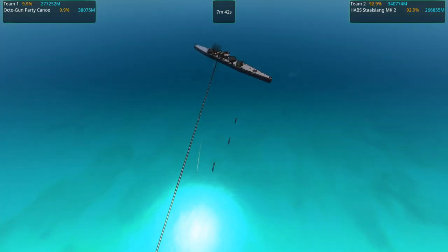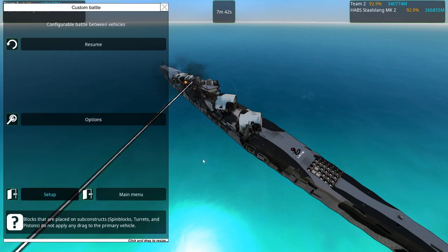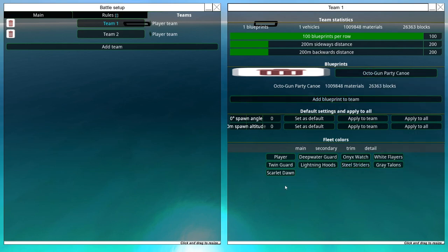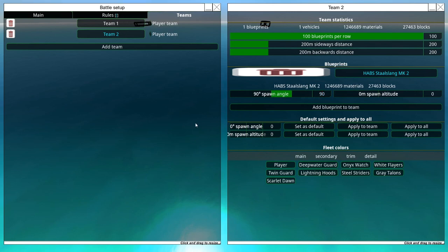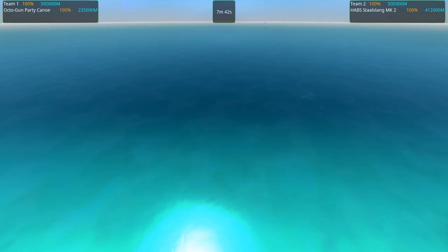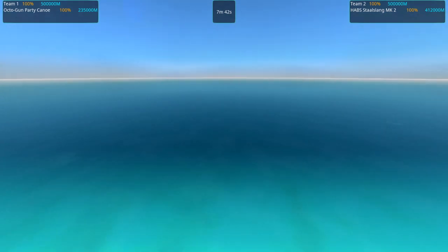So now we're going to spawn them facing each other with the Staalslang in an even more advantageous position. So let's do that. Yeah, I think it is a much more advantageous position for the Staalslang, because Octo-Gun Party Canoe can point 100% of firepower in all directions, so not a biggie for her. Staalslang needs to be at a 90-degree angle, and away we go again. So it's not best of three, I should mention. We are going to see these things fight each other three times. I don't think this is going to go much better, although you never know.